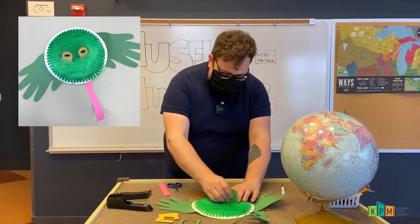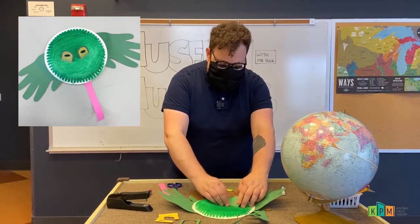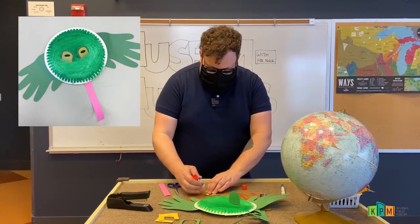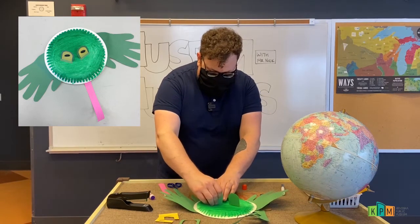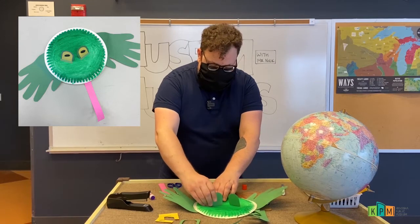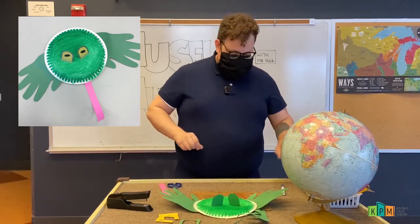So we'll put one, because remember how we talked about the frog's eyes are kind of on the top of their head after they go through their metamorphosis? So one eye there, and one eye there. I'll press it down. And again, remember to put my cap on my glue stick.